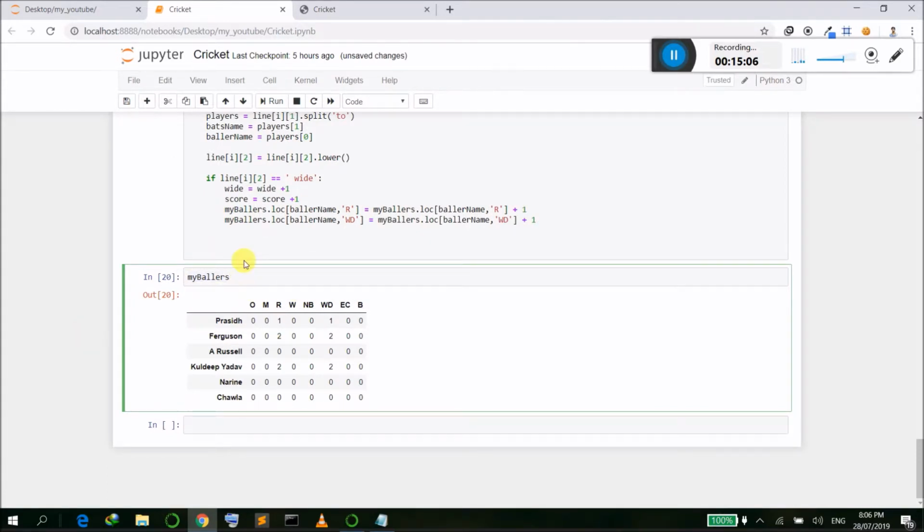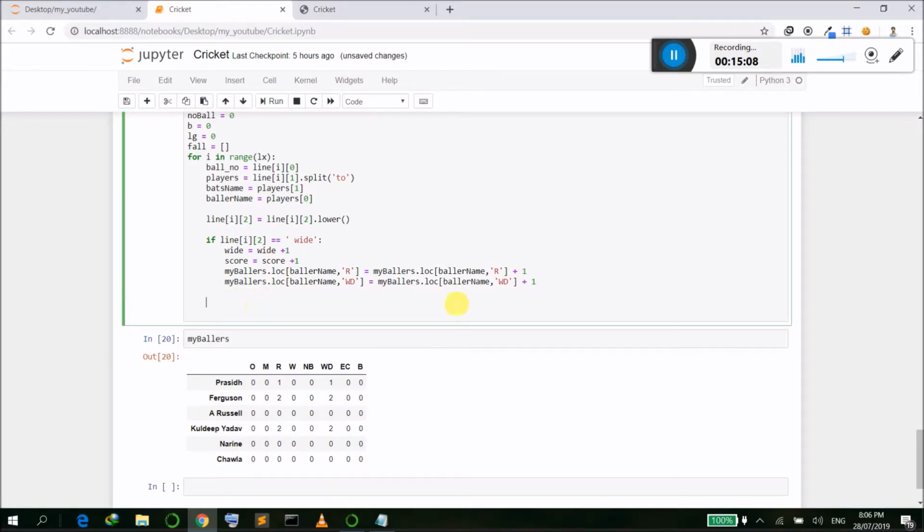So let's just write some more condition. Let's say if ball is no ball, so elif this line equals no ball. Okay, no ball.